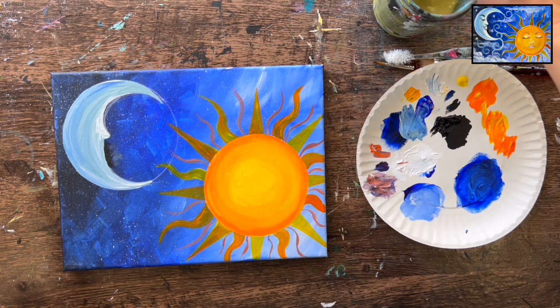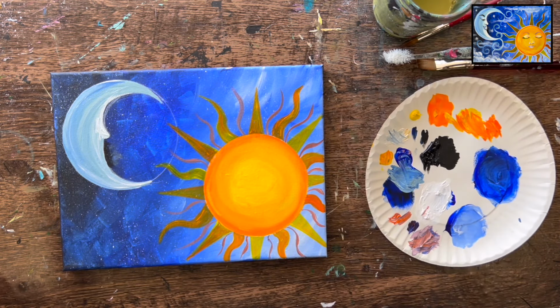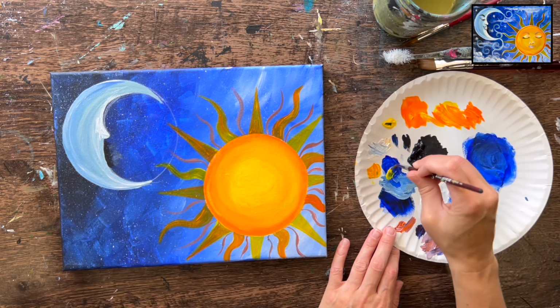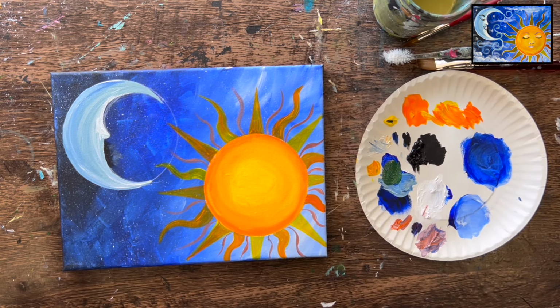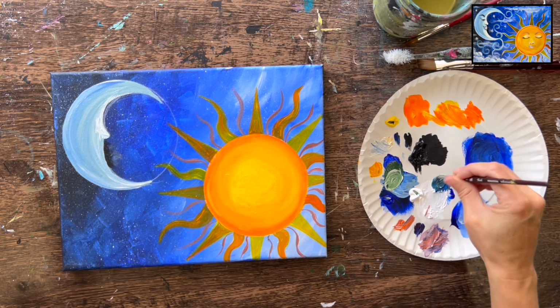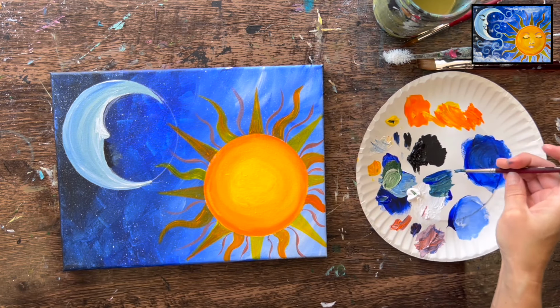Next, I'm going to paint these sort of whimsical spirals that are stemming out from the moon. And I'm guessing that these are just supposed to represent wind, although they can just be whimsical, stylized. They don't even have to represent anything, but wind kind of works for this because it's the elements: sun, moon, wind, stars, clouds. And so I'm mixing the same kind of aqua base color for this.